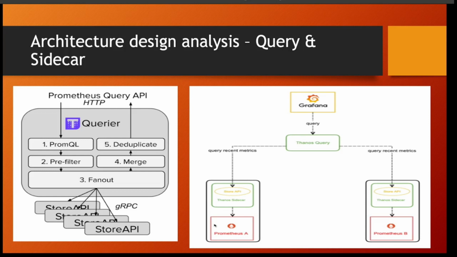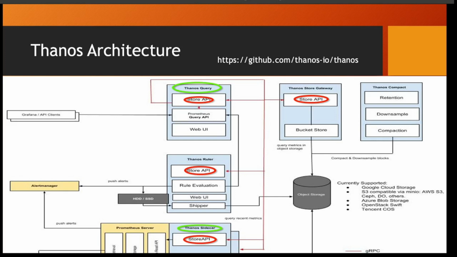Speaking of data, the most important one is the local storage in each Prometheus instance. It's exposed by sidecar. Sidecar is able to read the data on disk, and Thanos Query calls Store API, the gRPC interface inside the sidecar to collect the data. Different components talk to each other via Store API as well, as you can see. This is the real Thanos architecture. You see all components possibly send data to the remote object storage directly.